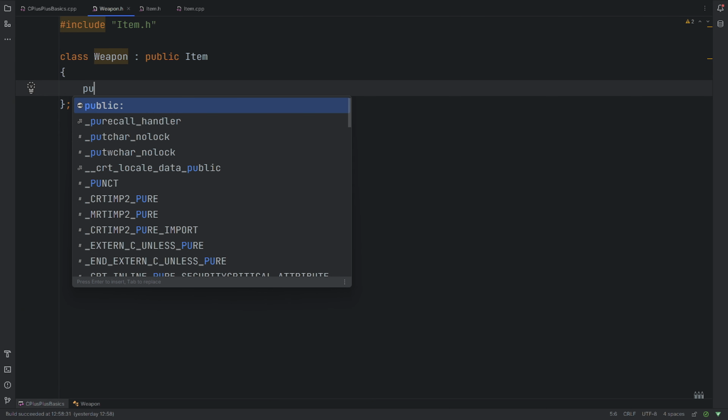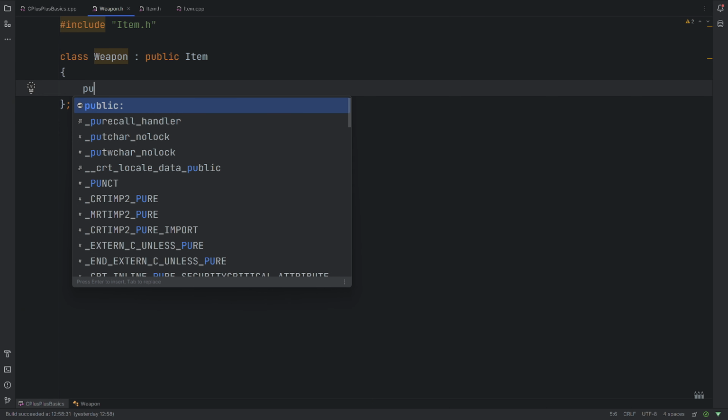So we've got float damage, and we'll give this up here a constructor called weapon. We'll give this a parameter for the damage. So we'll say float damage.